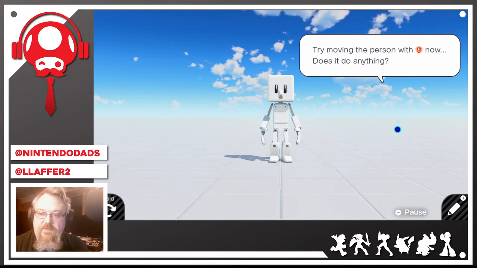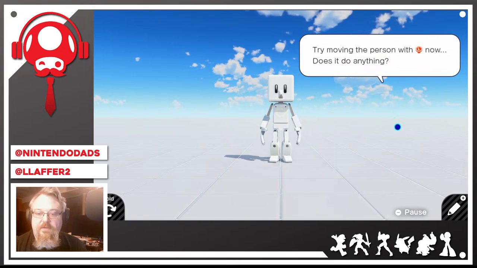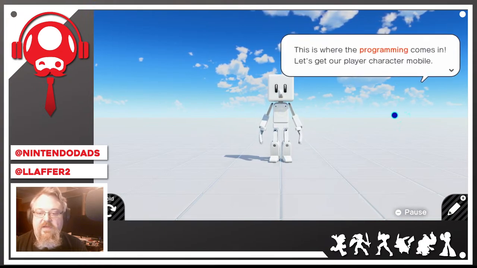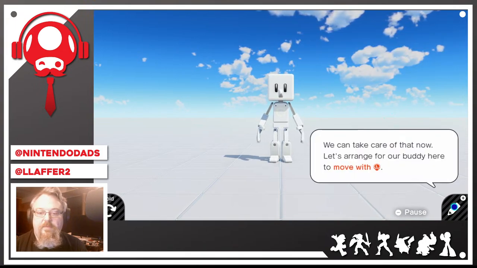Try moving the person with L. Does it do anything? Nope. You can see the person isn't moving at all. This is where the programming comes in. Let's get our player character mobile.